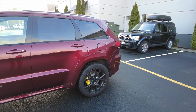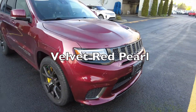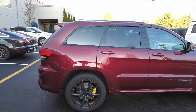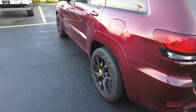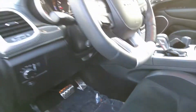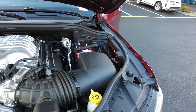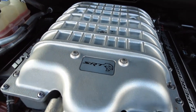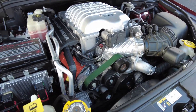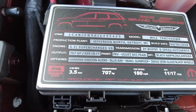Let me show you guys the outside really quick — just casually blocking the lanes, whatever. The yellow calipers — this is the ruby metallic, which is pretty nice. Get a size comparison on how big the vehicle is. And then we've got the quad exhaust right here. Let's pop the hood so you can see what we're working with under here. There we go — massive cold air intake box. Supercharged Hemi right here, little SRT logo. It comes with a little plaque right here — VIN number, model, the production plant, with the output.